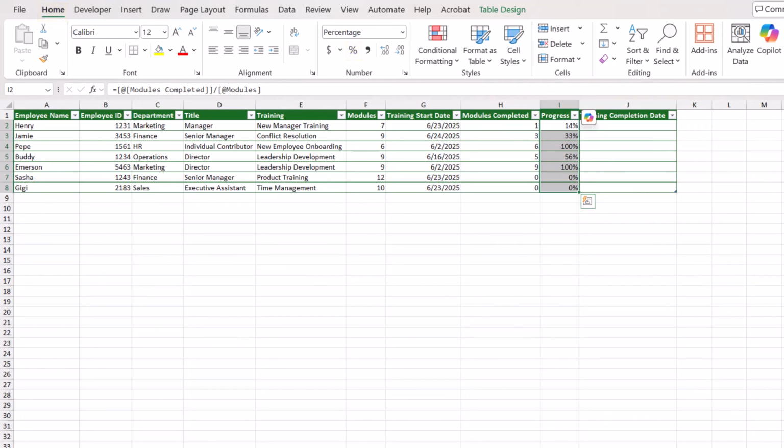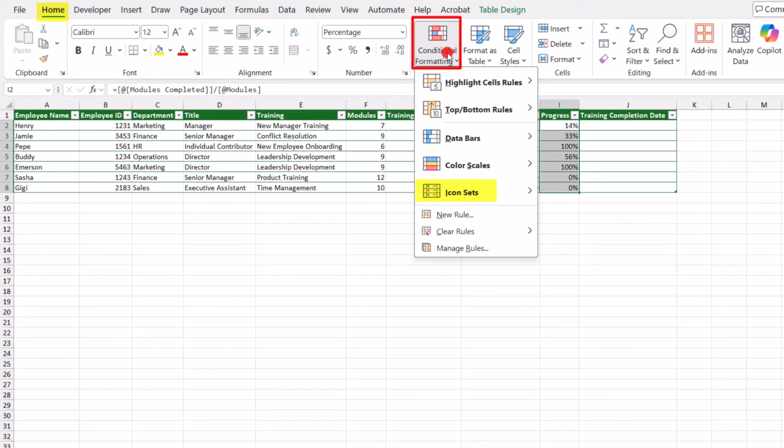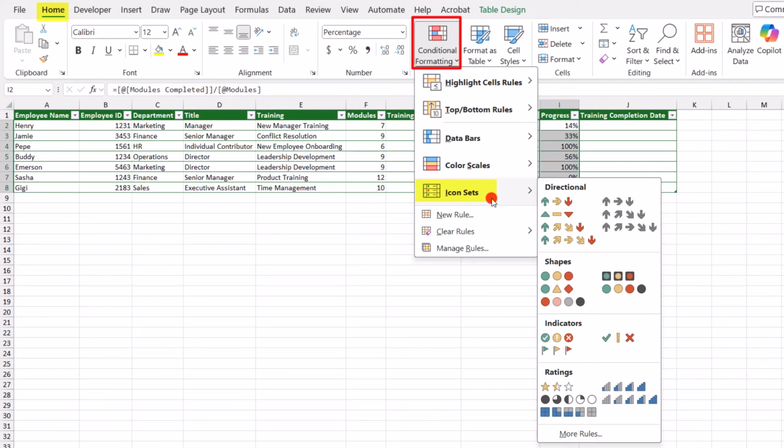So the next thing that I want to do to this column is apply a conditional formatting that will, at a glance, let me see the progress that that specific associate is making as they complete the specific training. So to do that, we'll go into the Home tab and in the Style section, select Conditional Formatting, and we're going to select icon sets for this example.